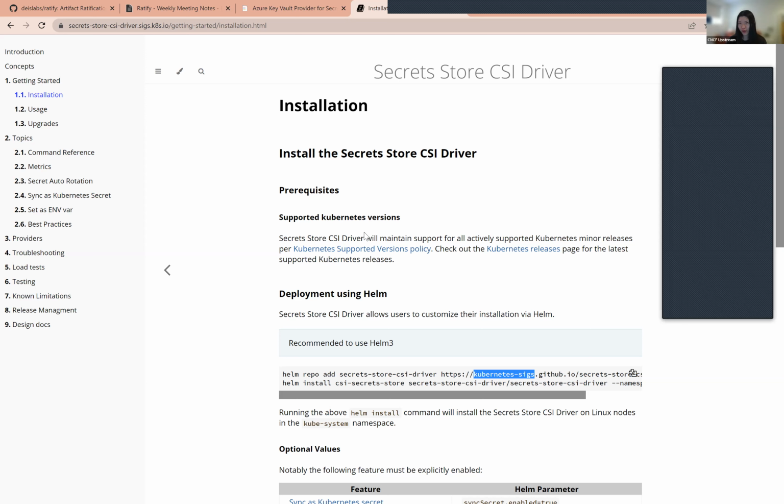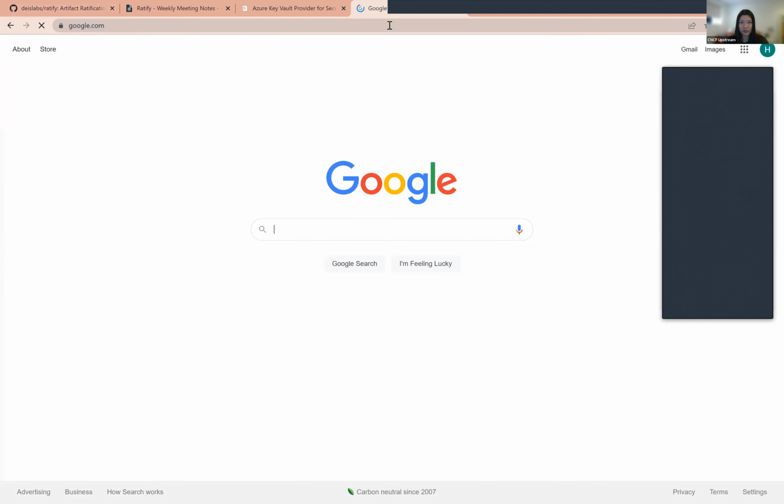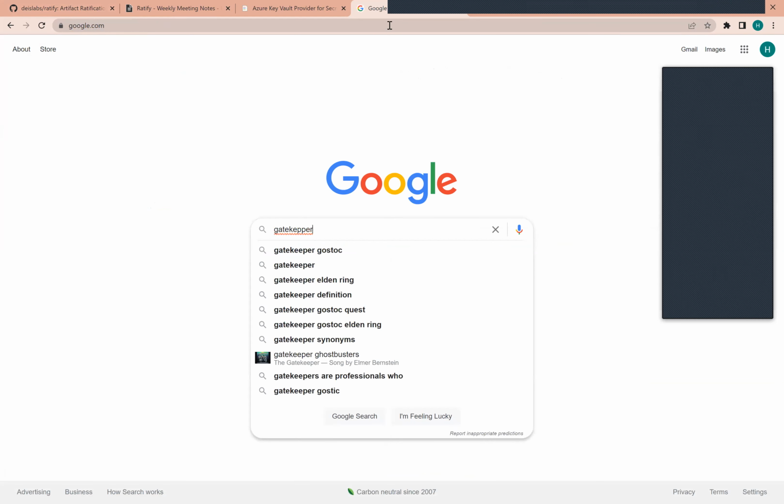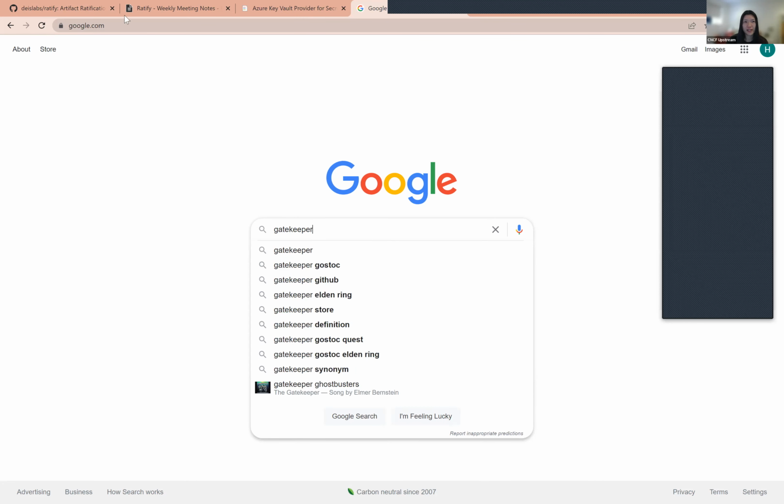I see. So if we were to move our charts, what is the most appropriate location? Would it be still under this lab, since our GitHub action is also there? Yes. For now, I think you can take a look at Gatekeeper. They have a way in which they publish their charts under, I think it's GitHub.io, right? Let me have a look. So if you look at our README, there's an install command for Gatekeeper right now. Oh, yep. Right here.